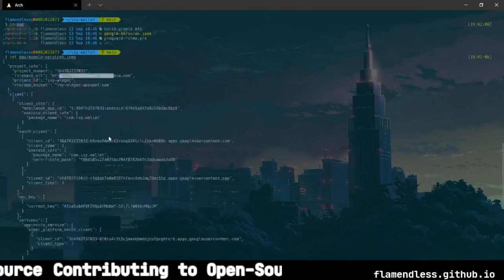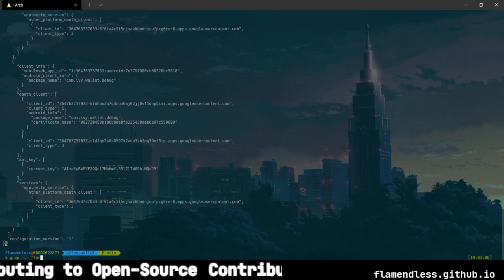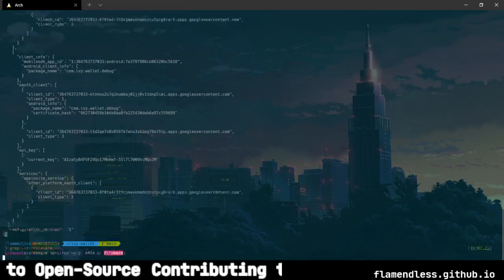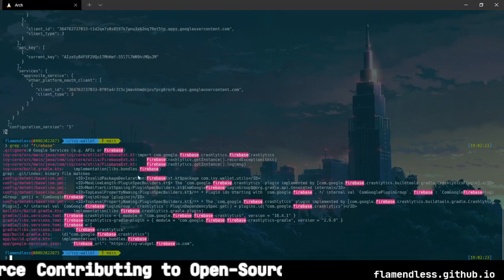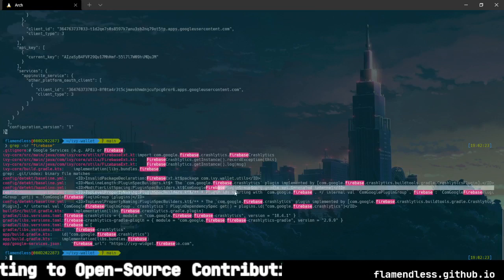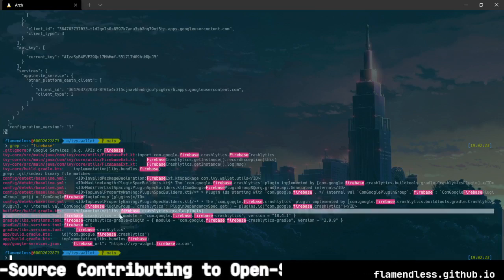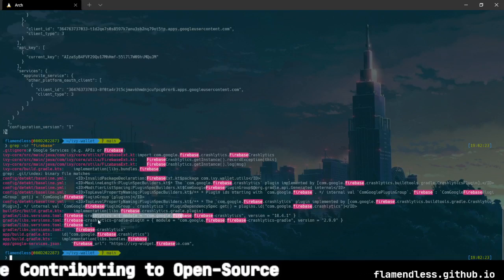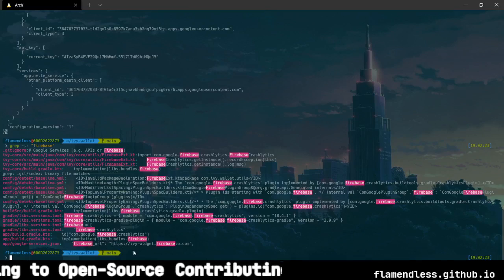Firebase URL. Maybe it's from Firebase. There you go. No, this is for analytics. So ads for analytics. Yeah, for analytics. Okay, so not much. We're kind of in a dead end.